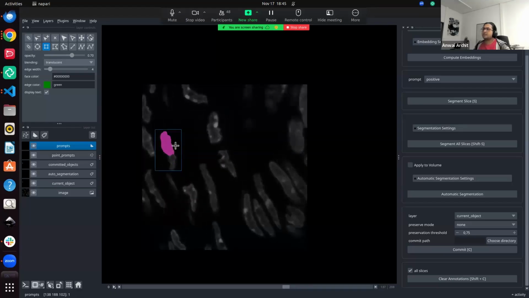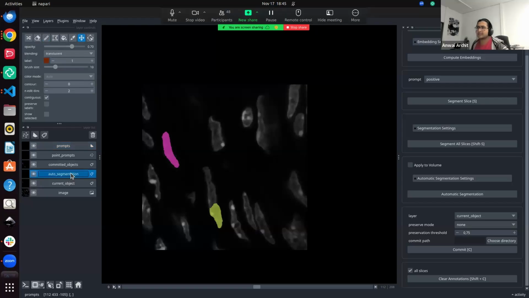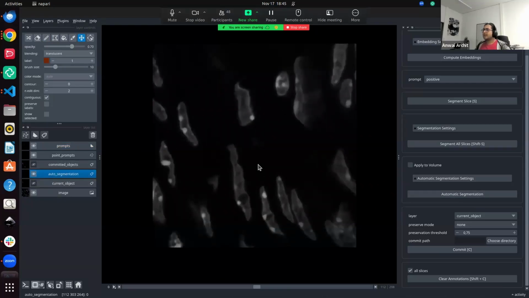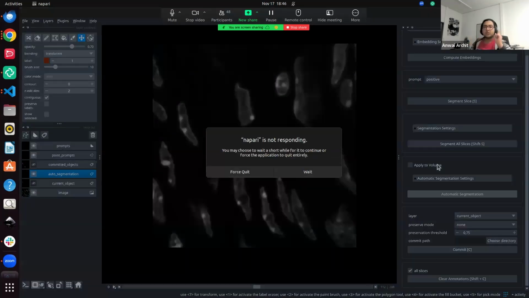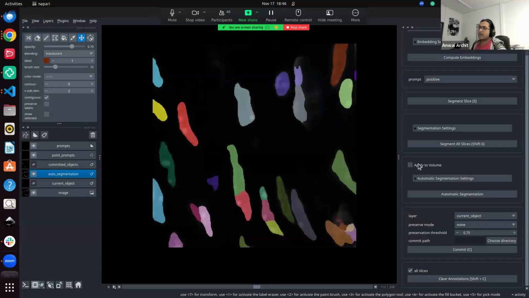Okay. Now let's try one final thing over here, which is called automatic segmentation. So we go to automatic segmentation, and currently, let's switch these off so that we try to see this part over here. And then let's run automatic segmentation for the current slice, because the idea is it will only do segmentation currently in the current plane. If you have to do it for the entire volume, we also see this in a second. We switch on this button called apply volume.